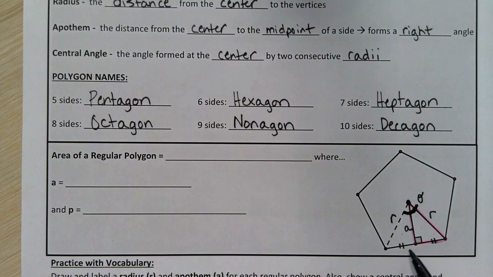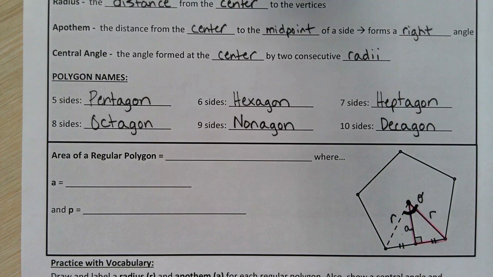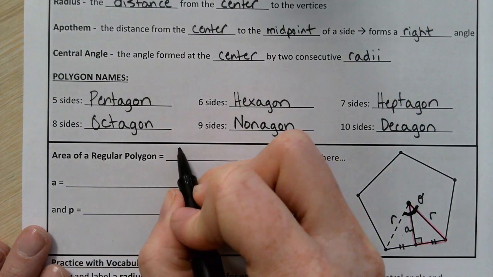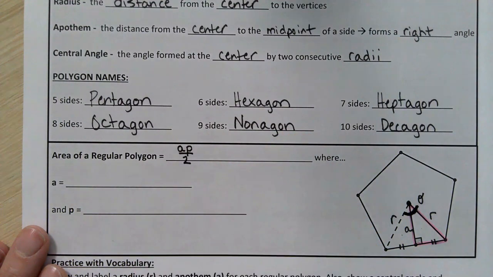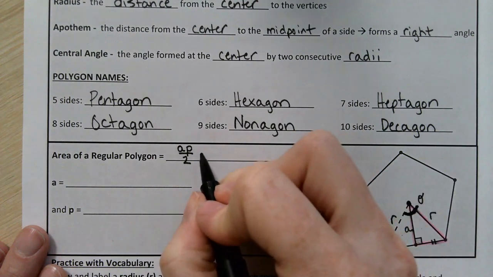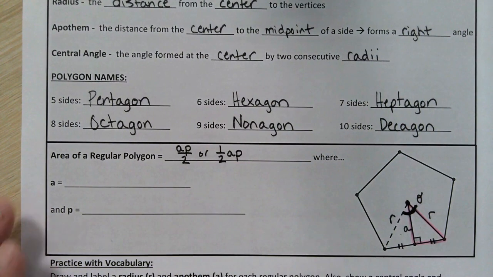But then what happens is we multiply by a certain number to fill up the rest of that shape. And a shortcut of doing that is actually to keep the 1/2 and the apothem. So that's the 1/2 and the height. But then the base is really this entire distance all the way around by the time you put all those triangles together. So we might write that as apothem times perimeter divided by 2. Perimeter is the distance all the way around that shape, which puts all those bases together. Or you could write that with a 1/2 out front and then the apothem times the perimeter.